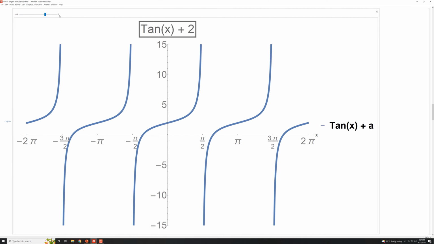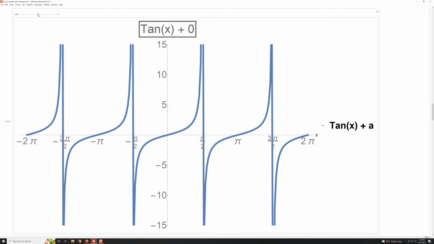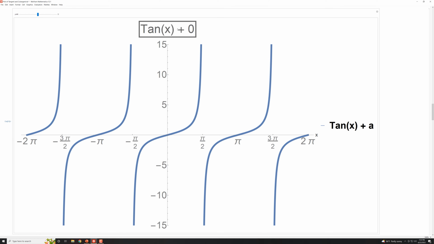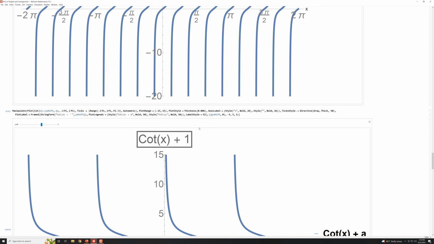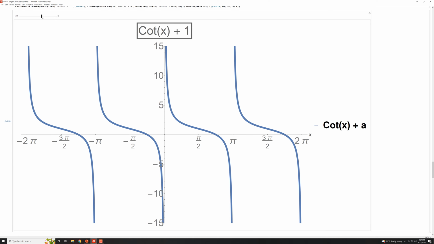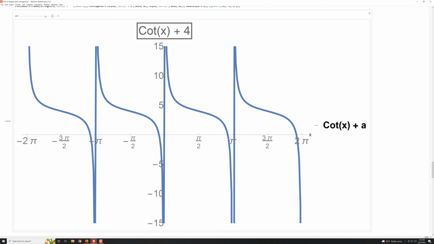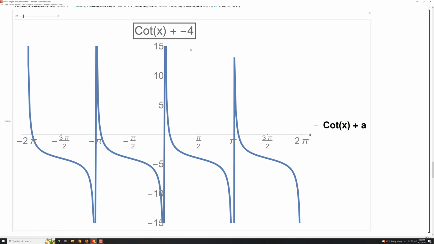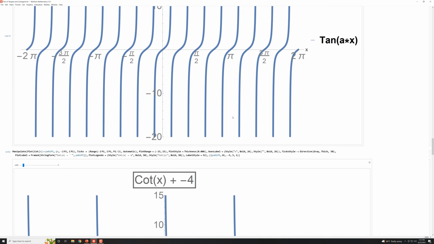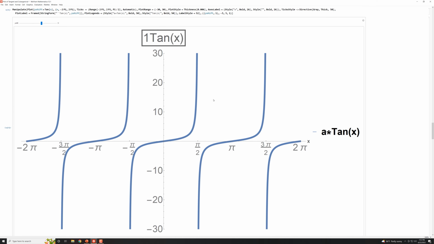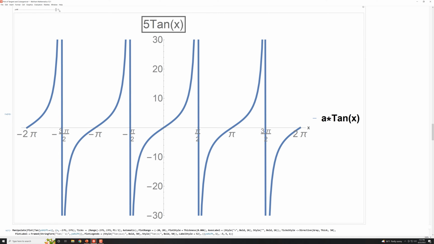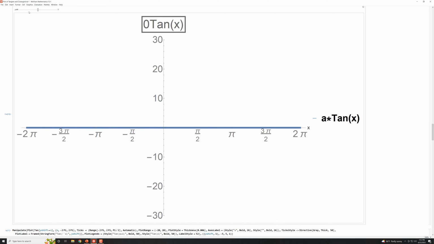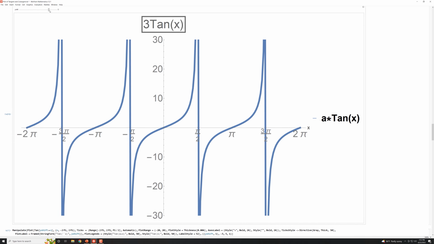This is a tangent function, right? If you add a number on the outside of a tangent function, it goes up, it goes down. Let me switch to cotangent. We'll do them a little bit out of order here. Here's exactly the same thing. If you have a number out in front of a cotangent, if you add a number to it, it goes up or it goes down, depending on if it's a positive or negative constant. If you have a tangent function and you change the multiplicative constant out in front, make it bigger, then you're making the thing steeper. And if you go negative, you're flipping the thing around. That's all you're doing there.